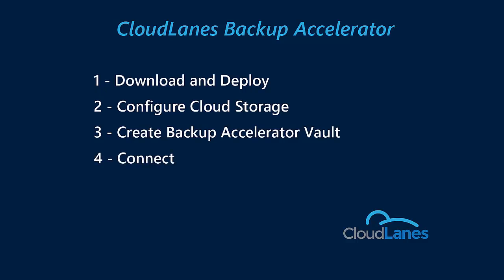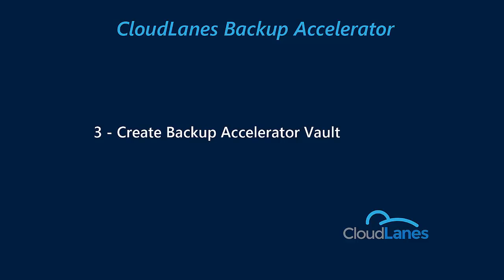The fourth step is connecting the Windows server on which you are running your backup software to the CloudLanes Backup Accelerator with the iSCSI initiator. The final video will be a walkthrough for configuring with best practices your backup software and running through all the functionality to backup and restore using the CloudLanes Backup Accelerator.